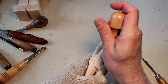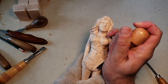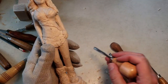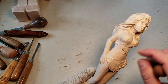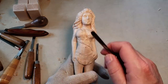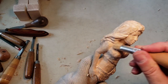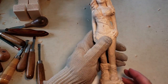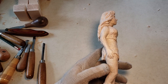Okay, that's about as much as I want to do. Do a little bit of end there. All right. What happened here? Okay. Okay, she's taking a bath. We're done.